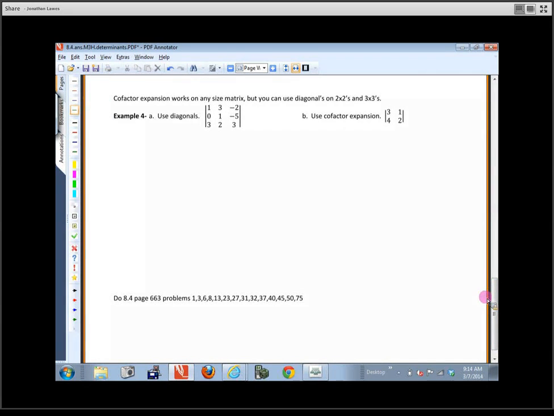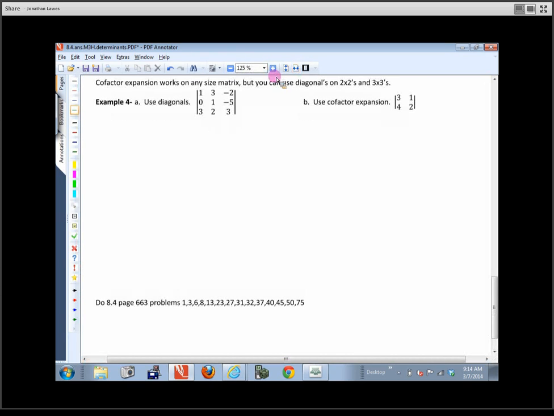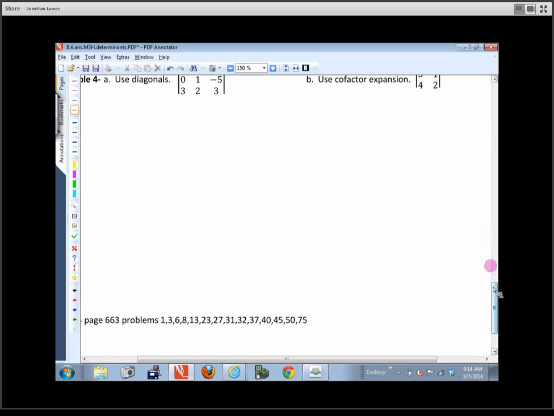Okay, I'm going to show you a different technique that you can use, and if you've worked with determinants before, you may have seen this. This only works for 2x2s and for 3x3s. This is called diagonals. We already know how to use diagonals on a 2x2, but here's the problem using diagonals on a 3x3. If I went down like this and up like this, what have I done? Left out some numbers, right? I left out those 4 numbers. So you can do diagonals a couple of different ways. Let me show you the way I like to do it to make sure I get everything. And this is just my personal preference. I'll show you a different way if you have trouble seeing this pattern.